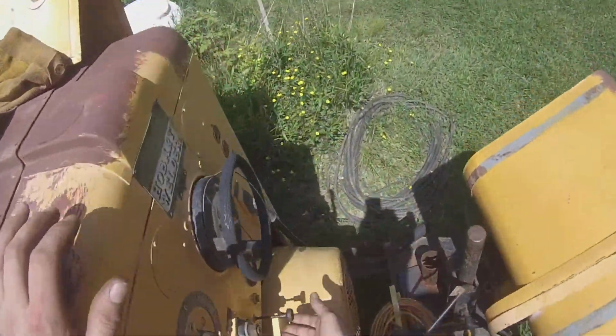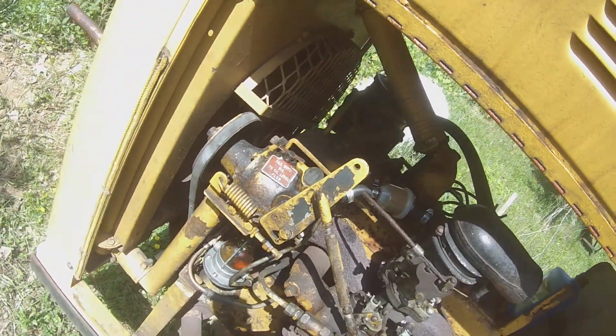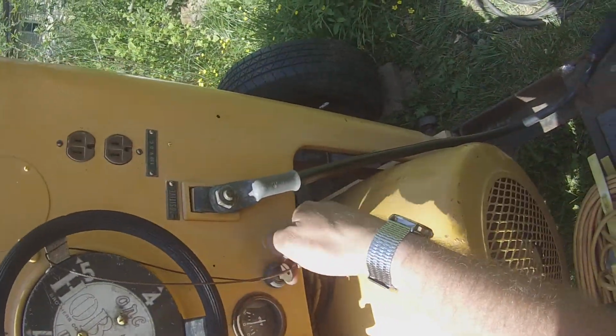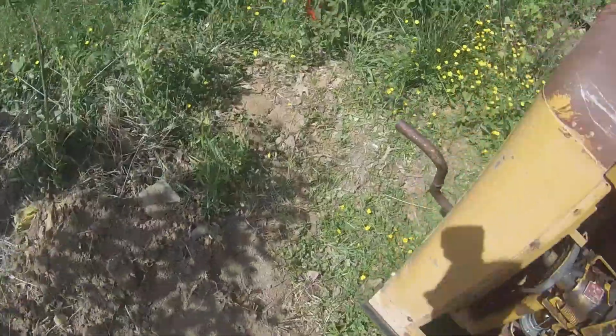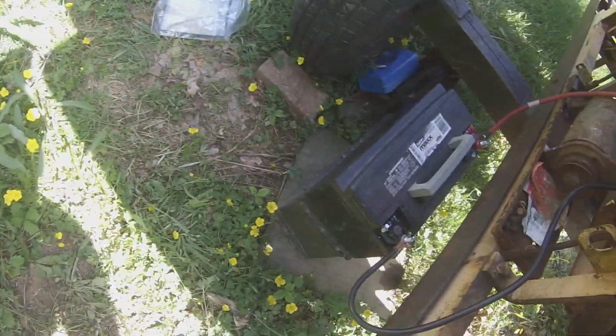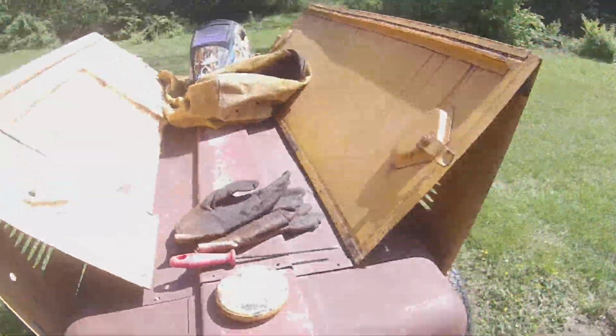I'm about ready to run it for a little bit. Let me take some choke off. There's fuel there. Yeah, there's fuel there. Wouldn't that be funny if the battery was dead and I'm just an idiot? I better make sure that battery's not dead.